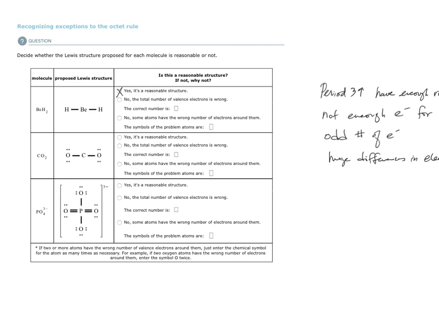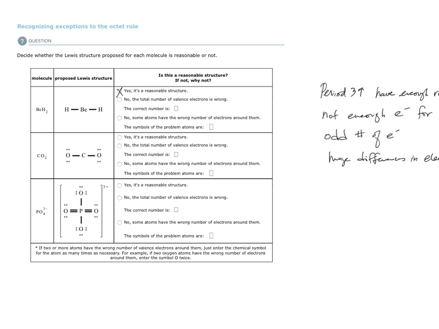So is it the octet rule and the valence electrons? So how many valence electrons do we have? We have 4 plus 6 plus 6. So 12, 13, 14, 15, 16. 16 total, that's 8 pairs. Okay, so I have 8 pairs of electrons. Here's 2, that's 1 pair. Here's 2, that's another pair.